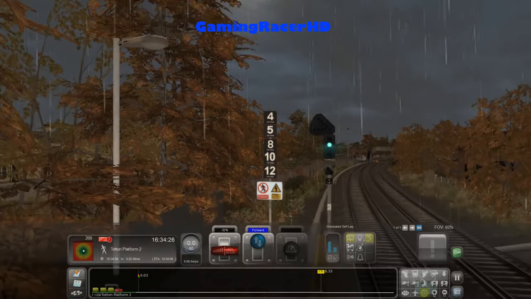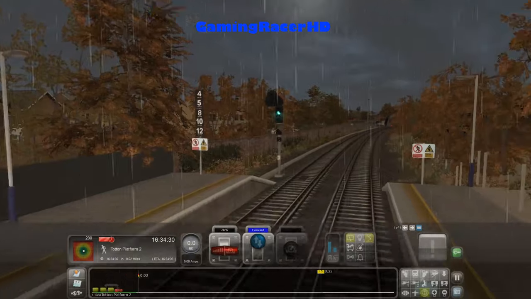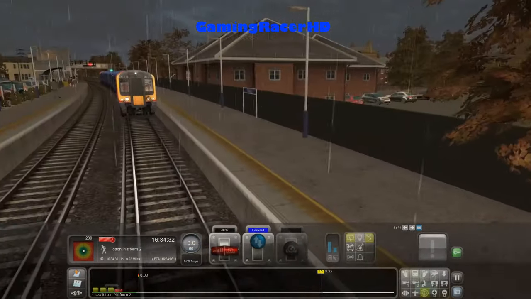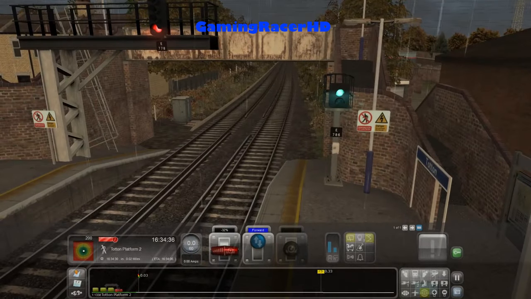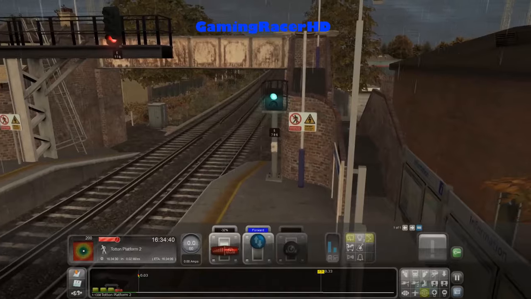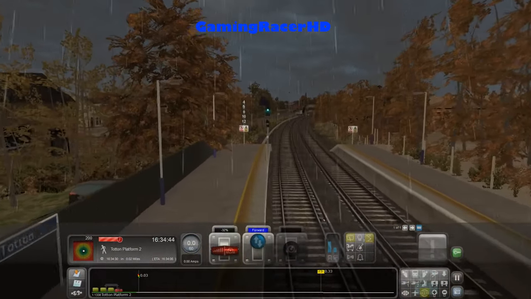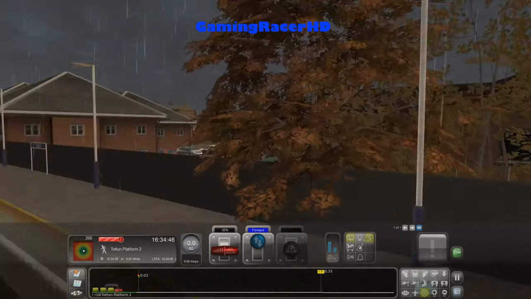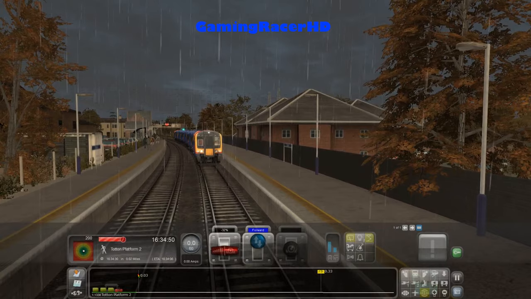Can it even fit a 12 car train on this platform? I don't think you can. Platform doesn't seem that long to me. Yeah, you definitely can't fit a 12 car train here. I mean, we only have a 4-car train and it's pretty much filling the whole station anyway. I'd probably say an 8-car train you could just about fit. So 12-car, definitely not.